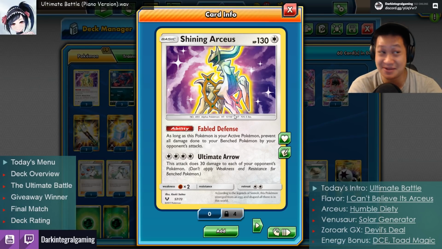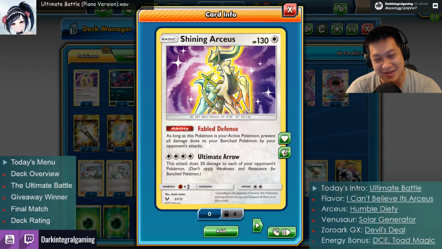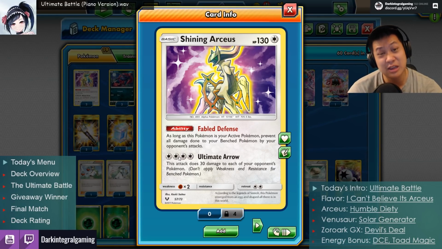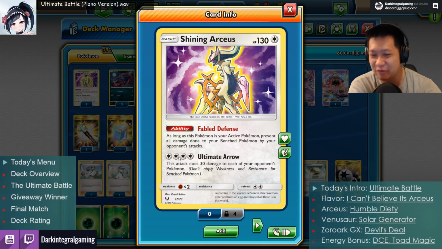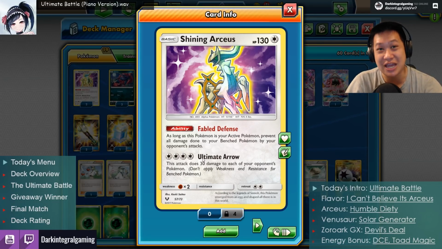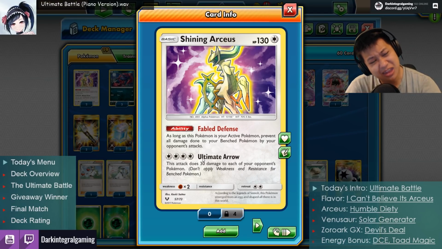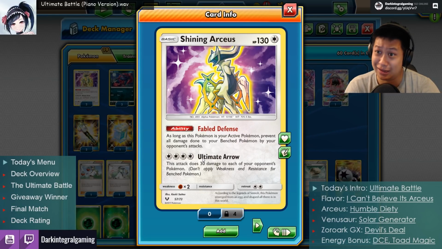So if they're using a bench damage deck, Arceus will just pierce through. And not only that, because he gets special privileges, he is allowed to do bench damage himself. Ultimate Arrow, which for this energy cost used to be a GX attack. I'm pretty sure it used to automatically win you the entire game, but it got nerfed. That was a little too strong for players to have, so now it just does 30 damage to all your opponent's Pokemon, which, if you use it enough times, you win the game. That's how any attack works, Pokedonald.